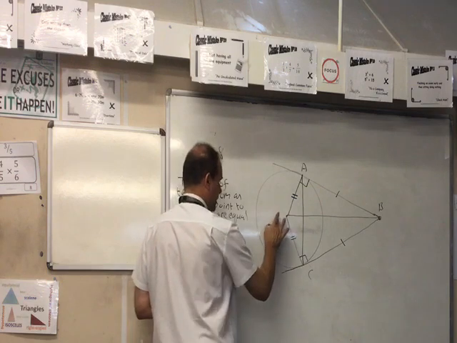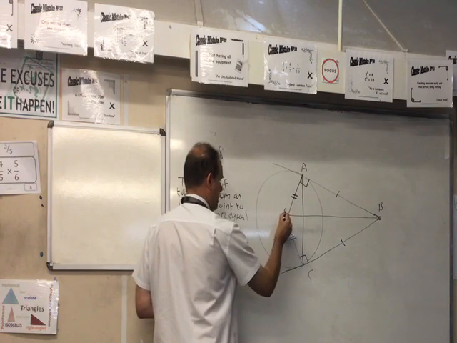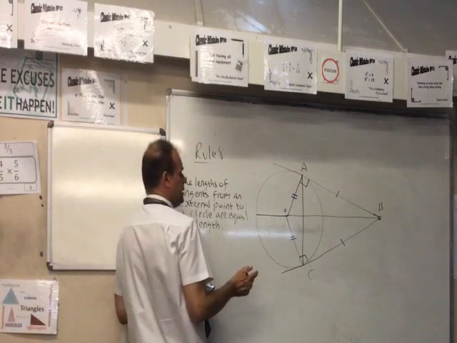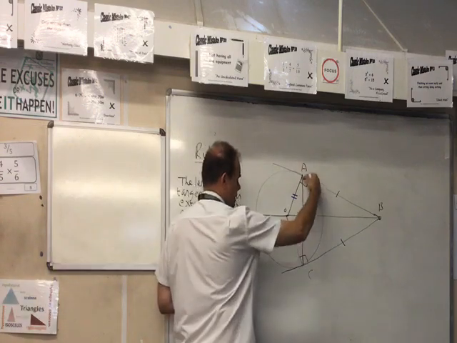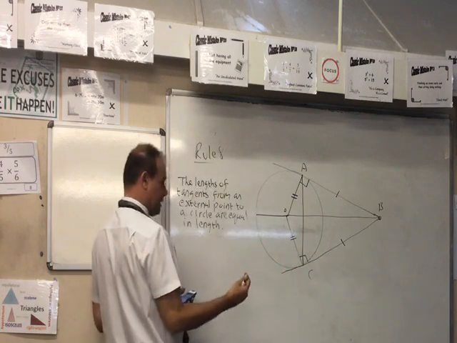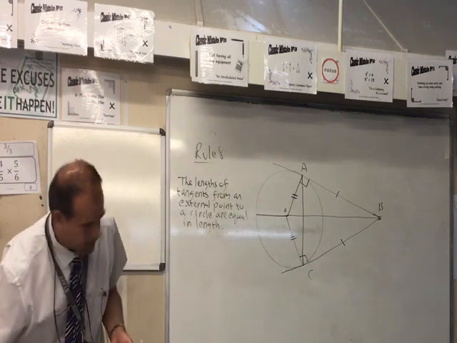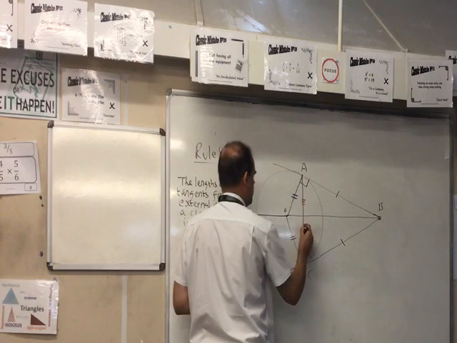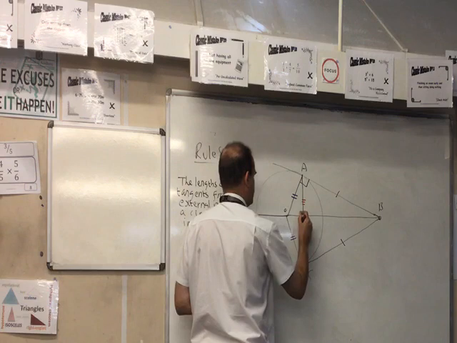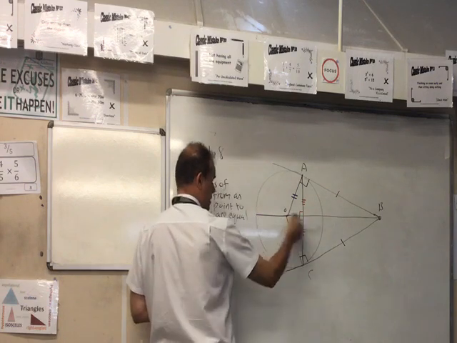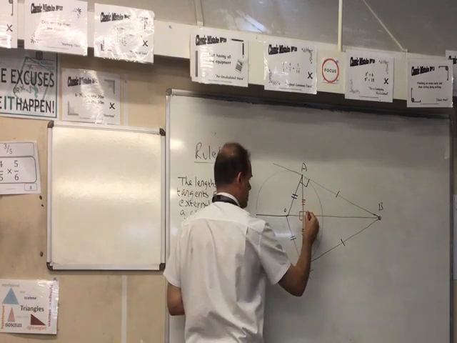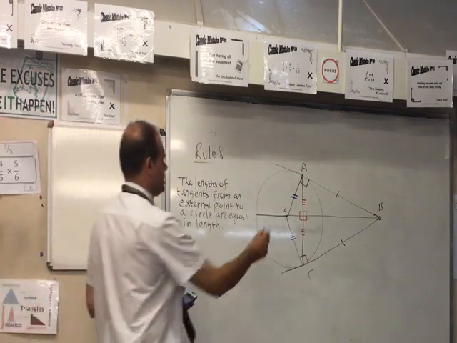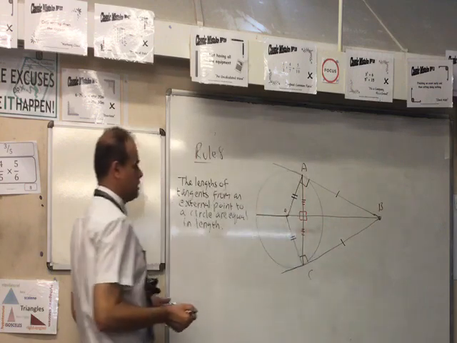Now, if I was to extend that line, let's just move the O there, and extend that line there, that goes back to one of the other theorems I said earlier, that a diameter bisects a chord at right angles. So therefore, from that, I can now say these are another pair of equal sides here, and this is definitely 90 degrees, because a diameter, which is a diameter there, bisects that chord at 90 degrees. And then what you see is you've got lots of things that you can use. You know that the angles in a quadrilateral, that kind, add up to 360 degrees.